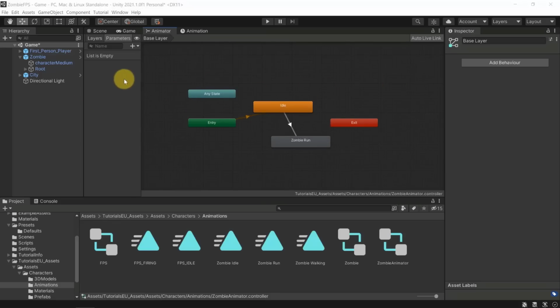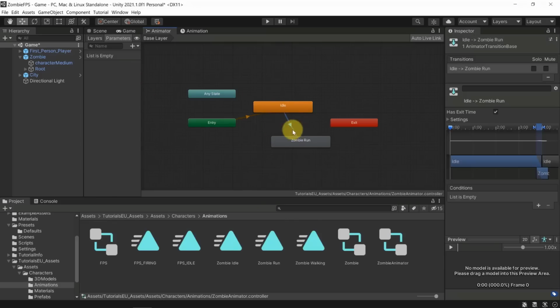Now let's look at parameters, and we have done that before in our 2D game, in our Space Invader game, because we can click on this transition and we can see that we have certain conditions here. So we can say what the condition is for this to run. As we currently have no condition, after the idle animation is done, it automatically jumps over to the run animation.